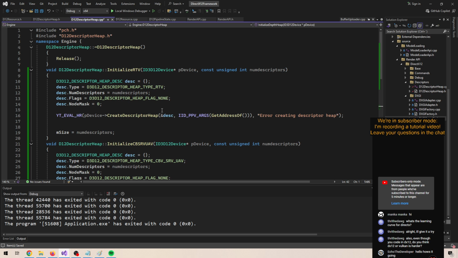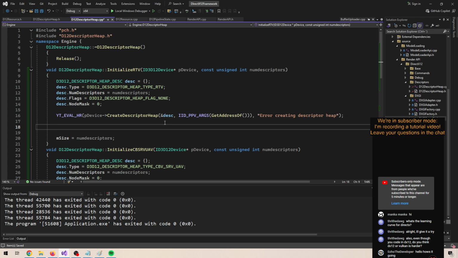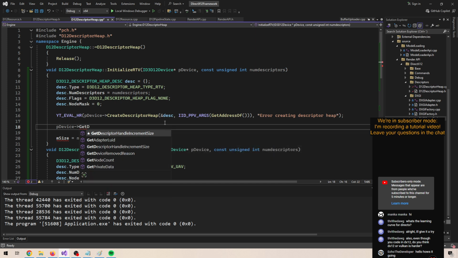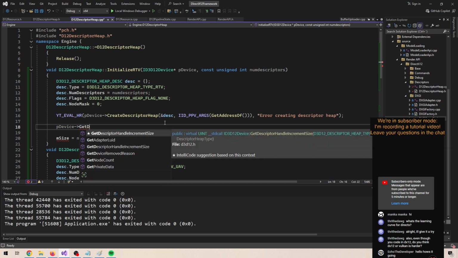So whenever we create these descriptors, depending on which GPU you have, you would have different sizes of them. So in order to be able to handle iterating over these descriptors that might be placed in a table or an array, aligned by different amounts of memory on the actual GPU, you need to figure out how much size is allocated to these descriptor handles.